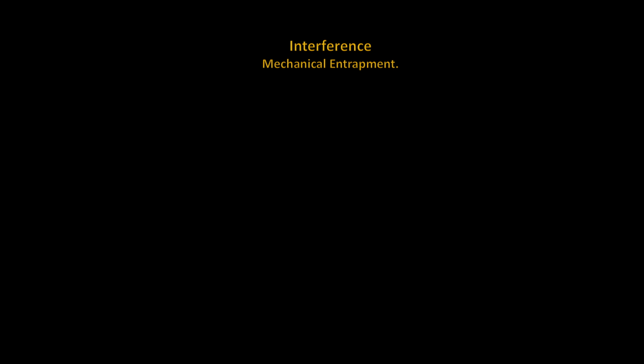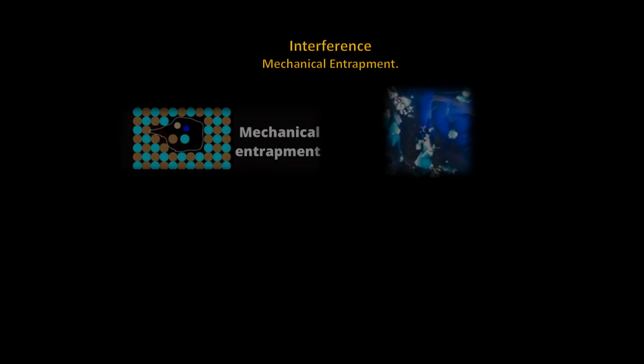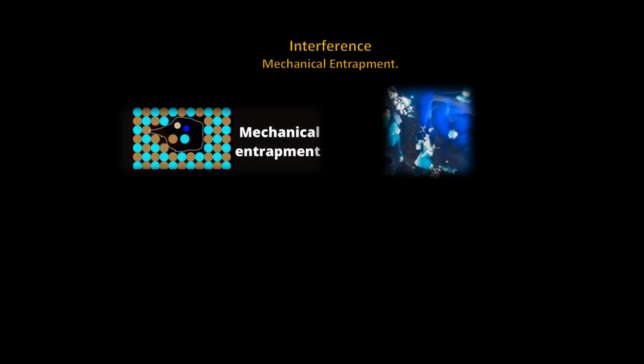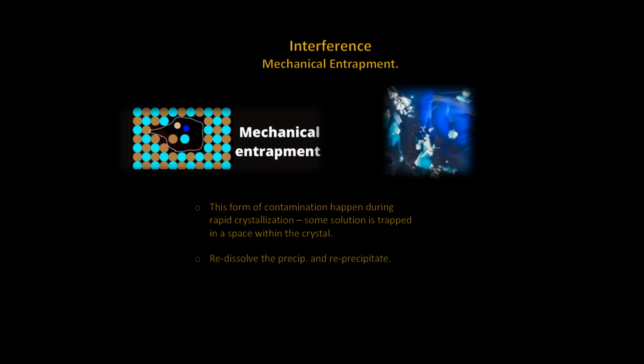Mechanical entrapment of a contaminant can happen. This occurs during a rapid crystal formation. A minute amount of solution may become trapped in the fast-growing crystal as it surrounds a small amount of fluid, thus encapsulating it. The microscopic view of a contaminant shown in the picture on the right clearly shows this type of entrapment. The only way to eliminate the contaminant is by dissolving the precipitate and reprecipitating the element of interest. The new solution containing the ions will have less contaminant than the original, providing a lesser chance of recontamination.